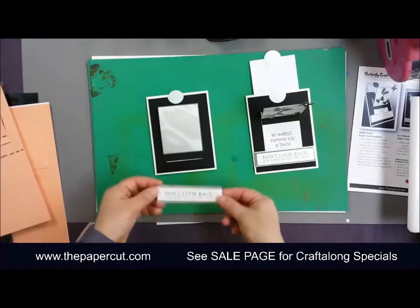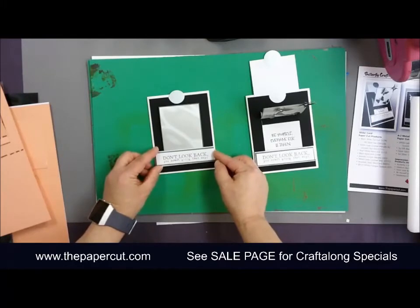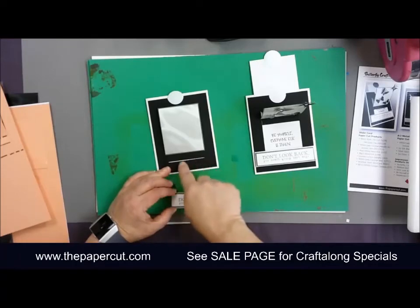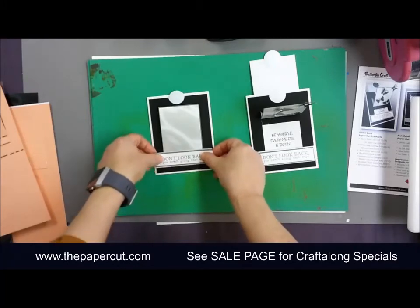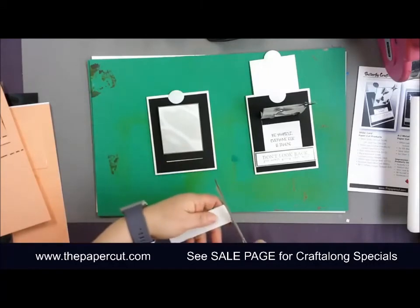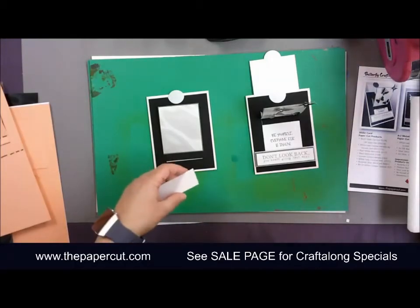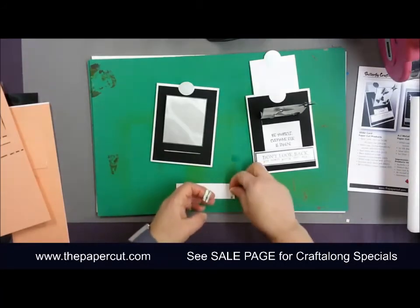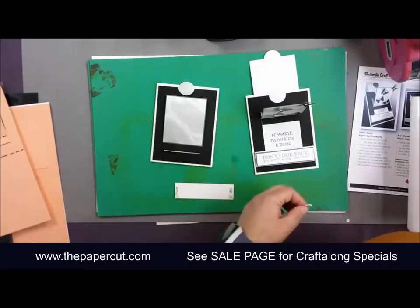So now the very important part about when you're attaching pieces to the front. I am kind of overlapping this so you don't see that space there. But you don't want to put tape on this whole thing and stick it down because you'll stick your card shut and then you might have tears. We don't want any tears. I did just attach this slightly off, so I'm just going to trim it. When you're attaching this, you want to just use foam tape on the side edges and maybe the bottom edges.